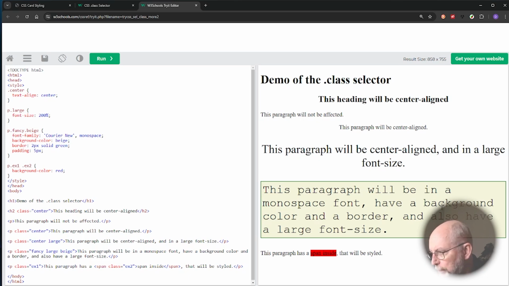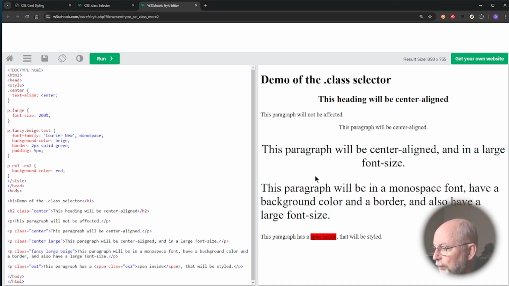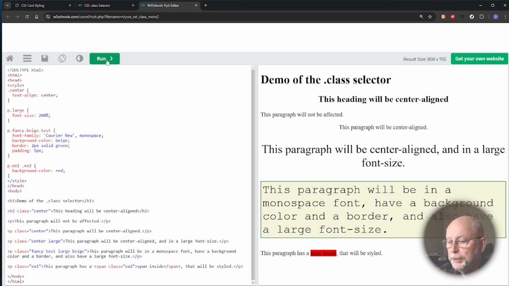So we saw margin, now we saw padding. So let's add something else in here. Let's add test, just to see what that does. It no longer works. Let's go down here. Let's add test in here. Let's put it up here at the front. And let's run it. Look at that.